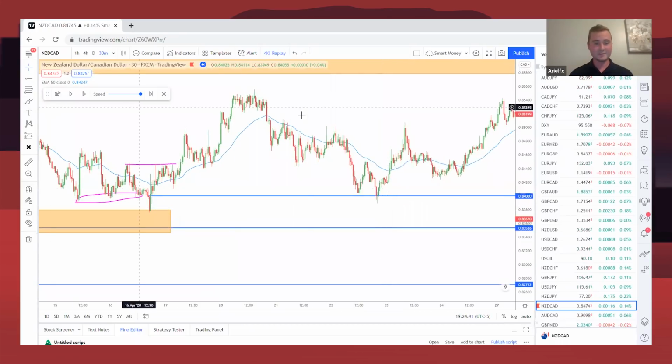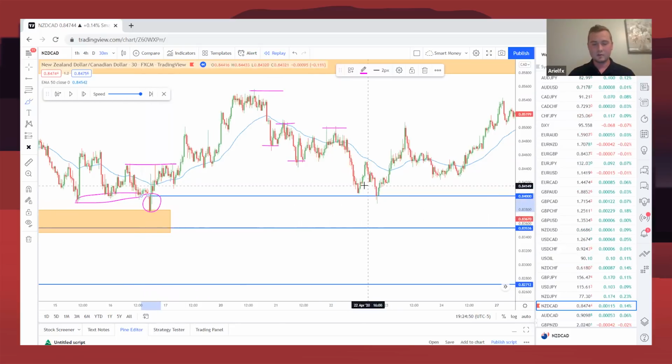Guess what happened next? The lower lows, lower highs, counter trend. Let's just say that you didn't know that we were going to react off this. Even though we do know, let's just say we didn't, right? We'll wait for the counter trend break of structure. Counter trend has been broken. Our lower low, our lower high, our lower low. We broke that lower high, created a higher high. Now we're simply waiting for the retracement.